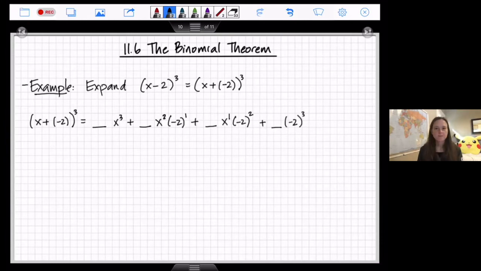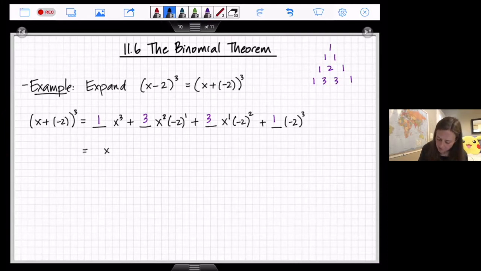All right, so let's build our coefficients with Pascal's triangle. Come over here. Start off with our triangle of 1. Next row is 1, 2, 1. We're looking for the one here that starts with 3 because we're cubing the binomial. And our coefficients are 1, 3, 3, 1. And again, Pascal's triangle should give you exactly the number of entries that you need for your blanks in your expansion. So let's simplify.